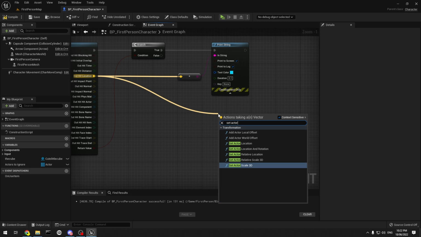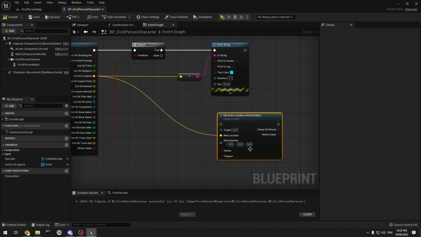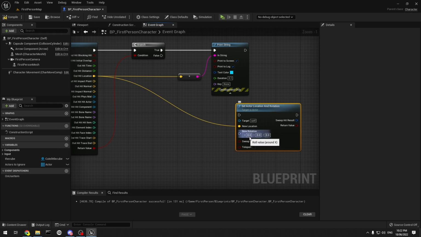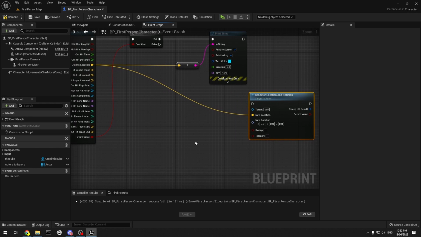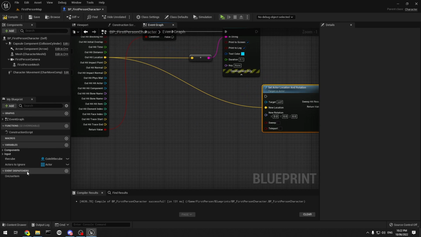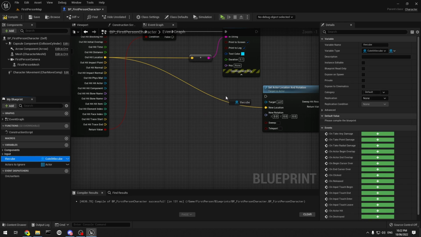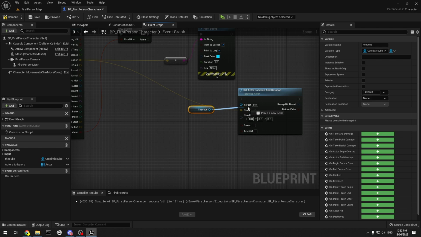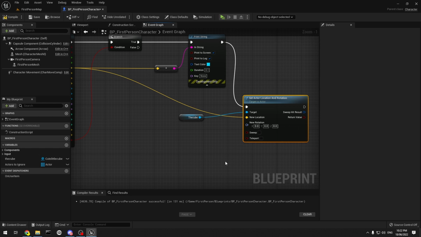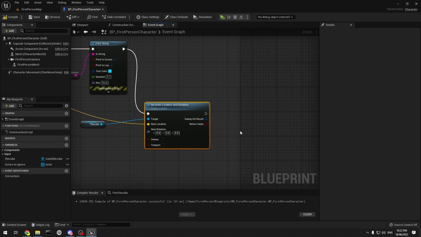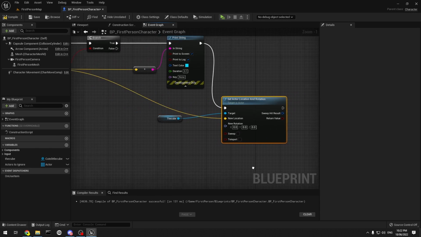Set actor location and rotation, because we're going to need the rotation for a little bit later. We're then going to take the cute little cube handle, plug that into there. We're going to stick that in there like that, and that's pretty much it.